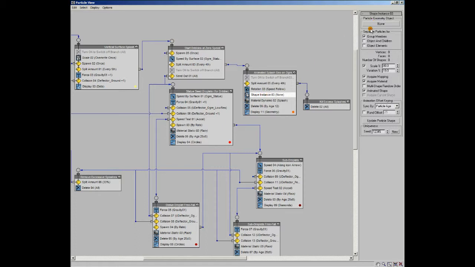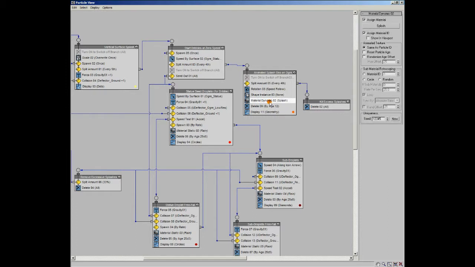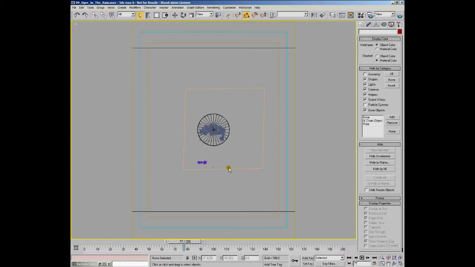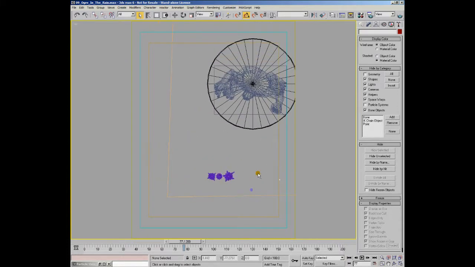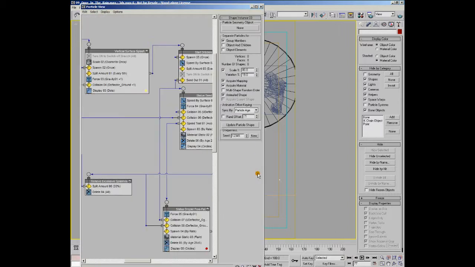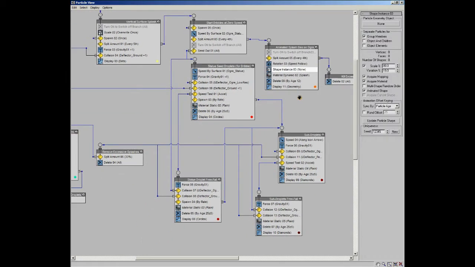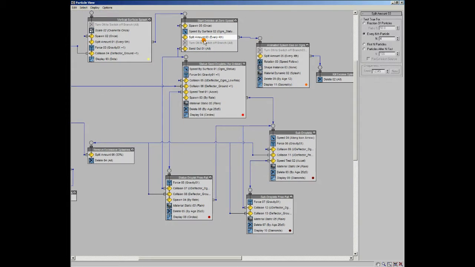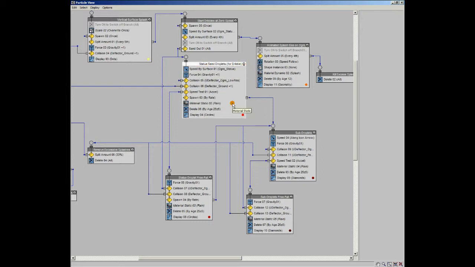We use shape instance, which is these splash geometries. We use this material, which is splash, and then we delete them by age and so forth. So it works in the same way as the other system does. So we're using these splashes again here, as I said. Now, the particles that remain, they then go down here, and they get sent into here, which is statue seed droplets for dribble.